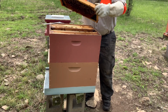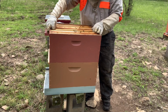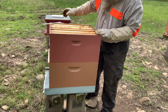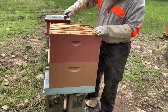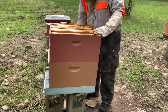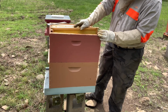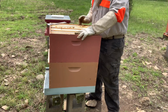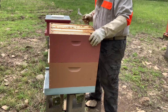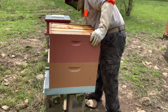And we have good eggs in here, lots of good eggs. I'd like to show you guys, but I don't want to lose my queen. So we're just going to snap them back together. We'll split these boxes and get out of this hive with this wind. But what I was saying is, if you lose your queen in your hive, it's not the end all be all. You're not losing everything when that happens, but it does set them back, and it takes more time for them to get caught back up.